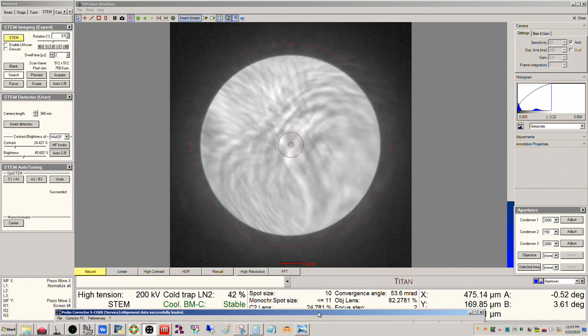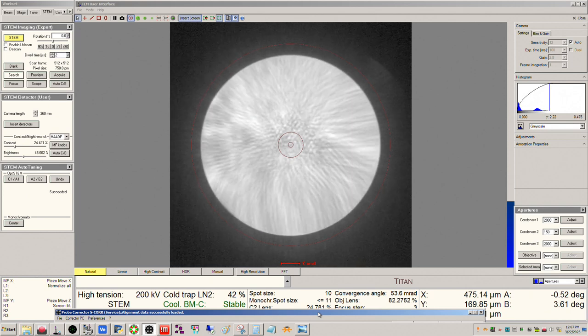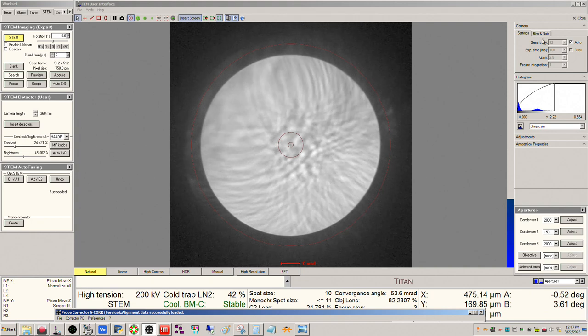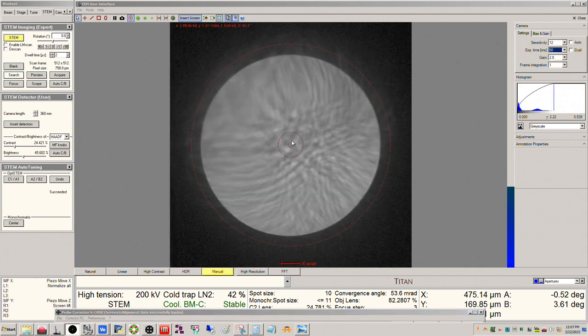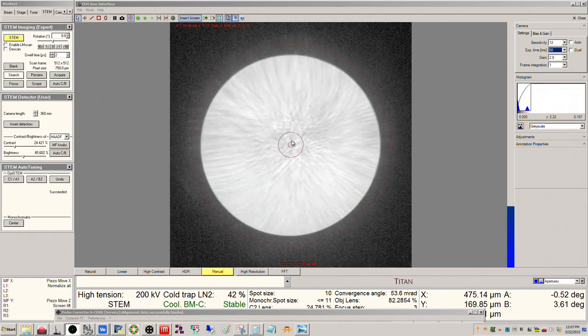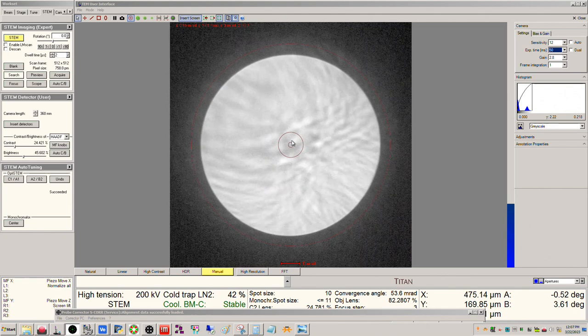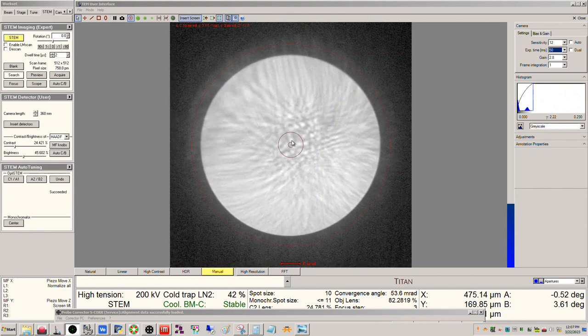There's probably also some axial coma. Yeah, so if I go back and forth here, let me change the response time here. You can see as I go back and forth, right, the sweeping, okay? So I've corrected the twofold, okay, but now I've got axial coma, okay? So we can actually do this.